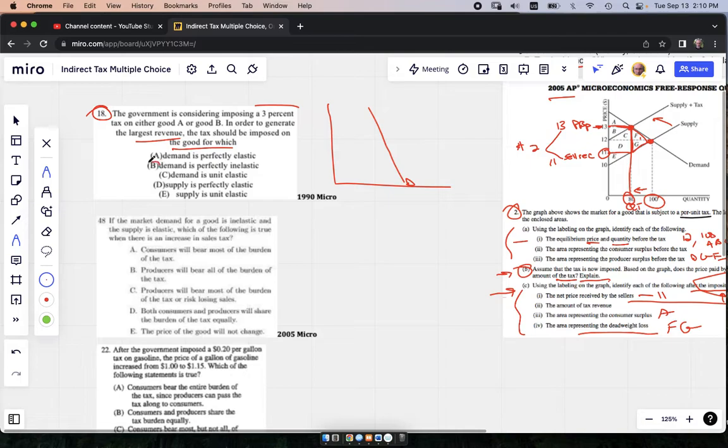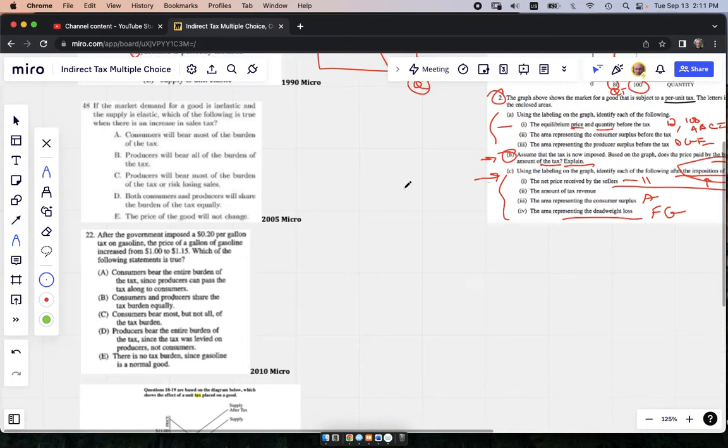Now, I guess if we wanted the largest revenue, we would probably want the demand to be perfectly inelastic. If it was perfectly inelastic, demand is straight up and down. People are still going to buy the same no matter what the price. So even if you put a $3 tax on it, they don't lose any quantity. People are going to still buy it. So if it was perfectly inelastic, that would give us the biggest revenue because that quantity obviously doesn't change and you're charging all of that 3%. I hope that makes sense. There's a few elasticity questions you should have done by now that would help you on that whole perfectly, relatively elastic and inelastic.